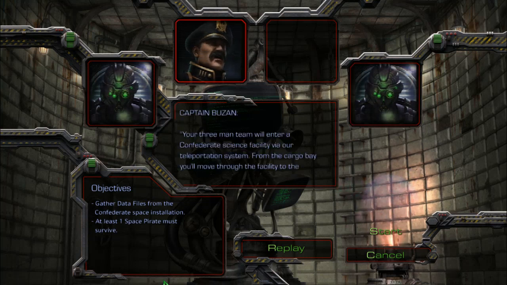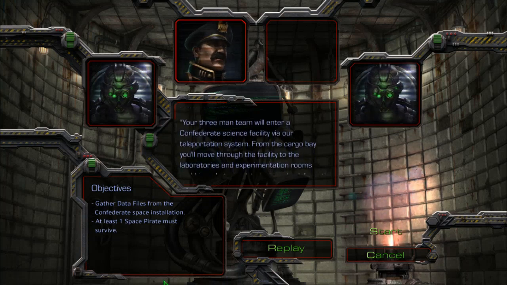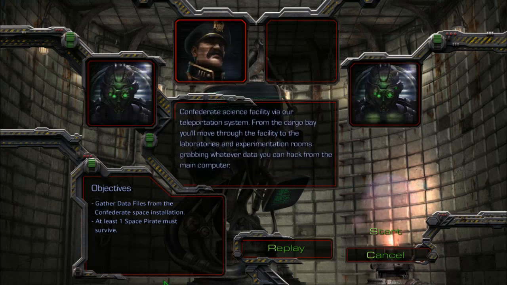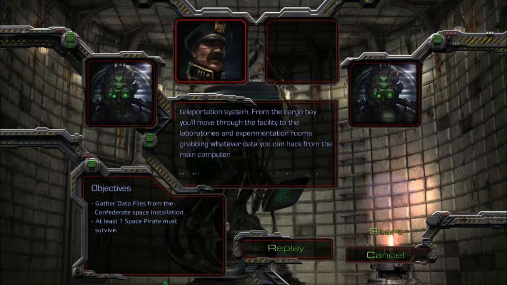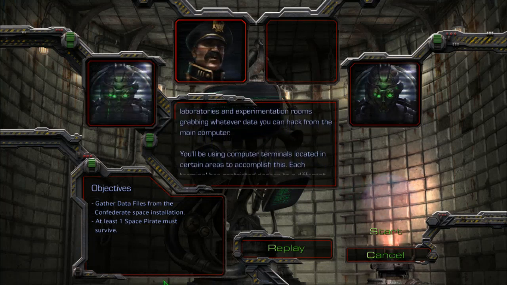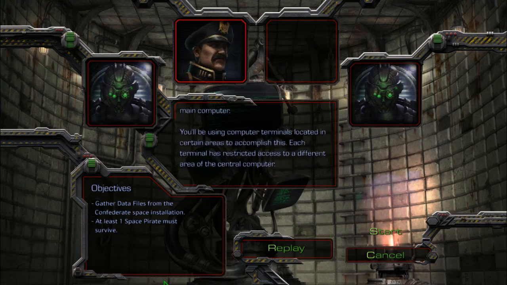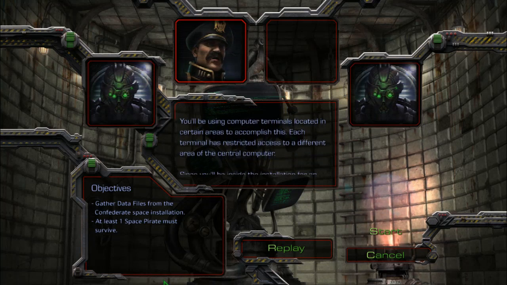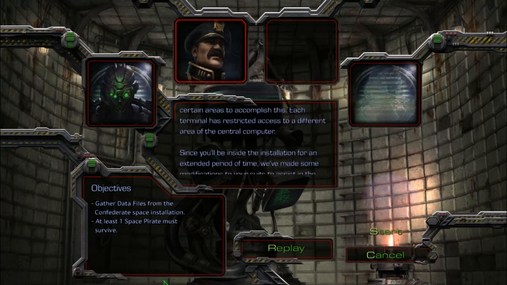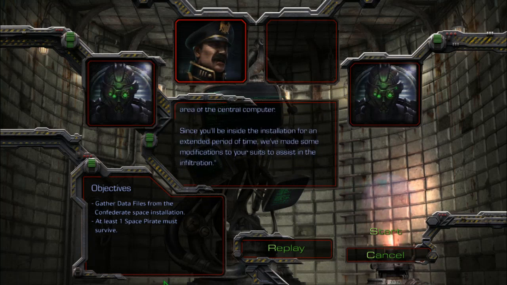Your three-man team will enter a Confederate science facility via our teleportation system. From the cargo bay, you'll move through the facility to the laboratories and experimentation rooms, grabbing whatever data you can hack from the main computer. You'll be using computer terminals located in certain areas to accomplish this. Each terminal has restricted access to a different area of the central computer. Since you'll be inside the installation for an extended period of time, we've made some modifications to your suits to assist in the infiltration.